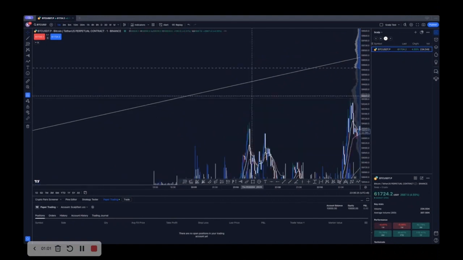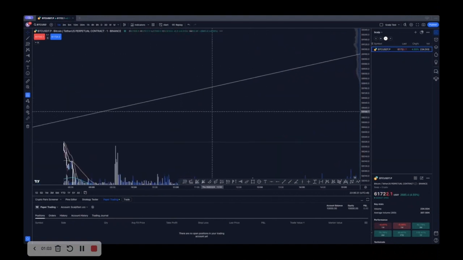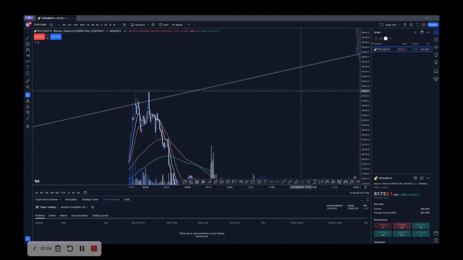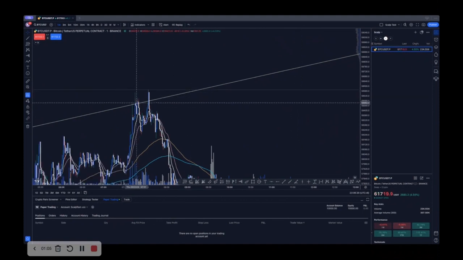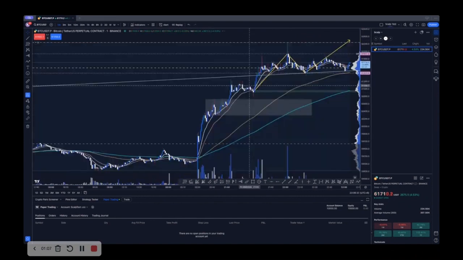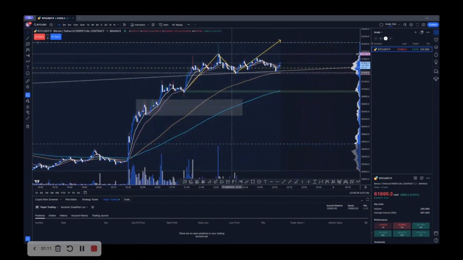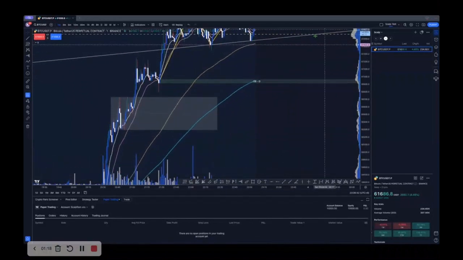Let's see if we go back. Does it have any other significant points? And we do have some. So I guess that validates it, right? If you look at this trend line, we have multiple touches. So I would think this trend line is a valid one. Okay. Once you have a trend line established, that makes you feel a lot better. Okay, so the next one we're trying to break is at this point.